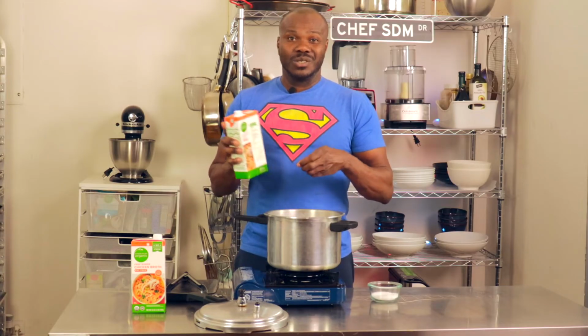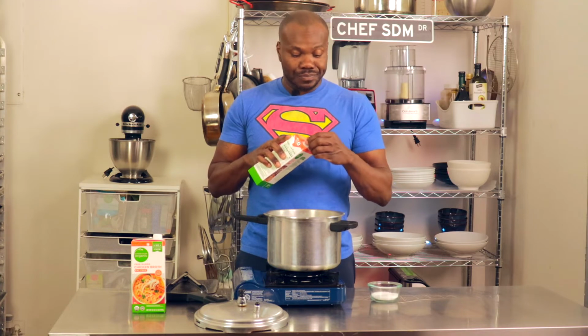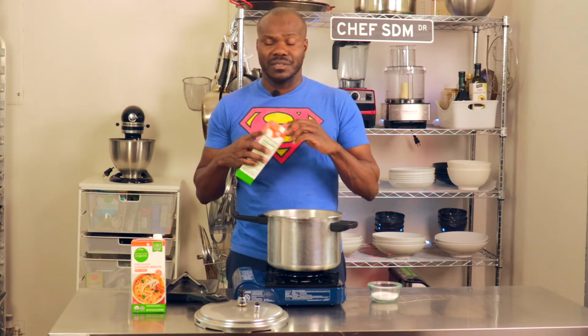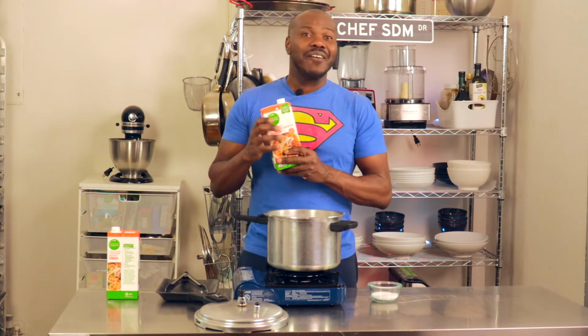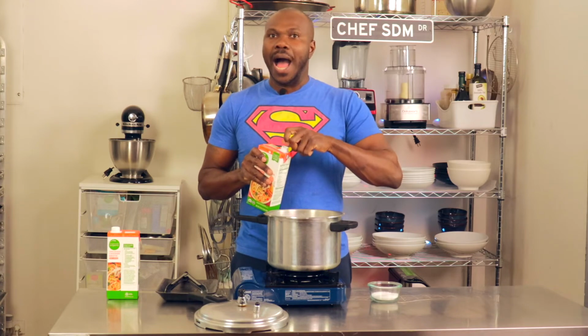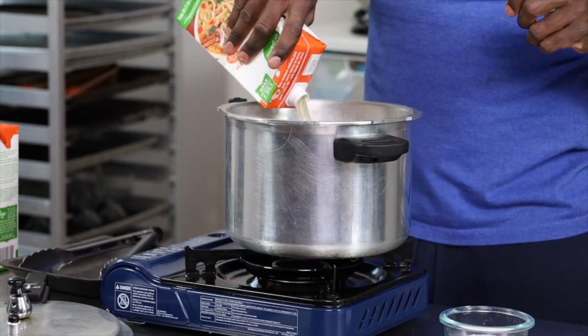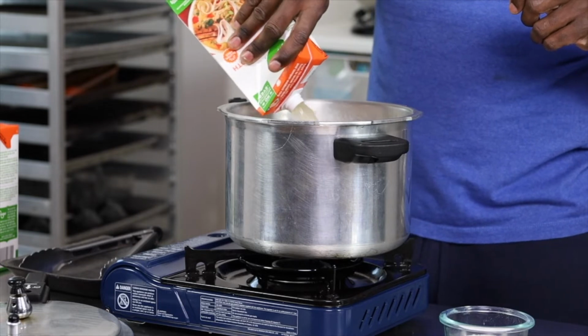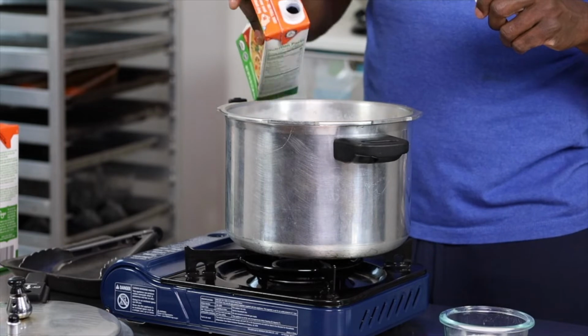Now, you can use whatever smoked meat you like. You can use turkey necks, you can use ham hocks, you can use whatever kind of smoked meat you prefer. But me, I love the turkey tails. I absolutely love the turkey tails for greens. For me, you get more meat and it delivers a lot of flavor.